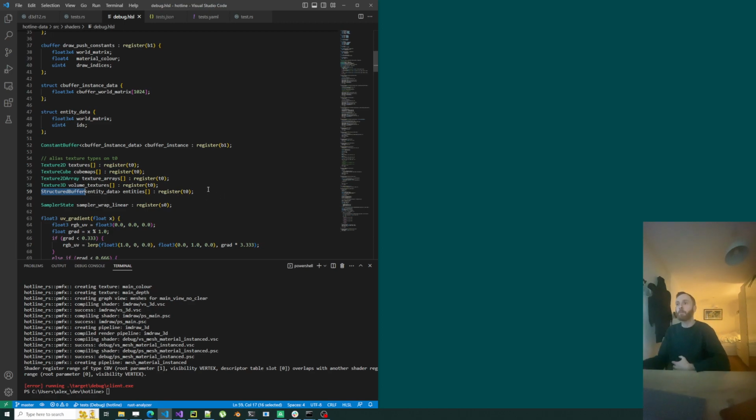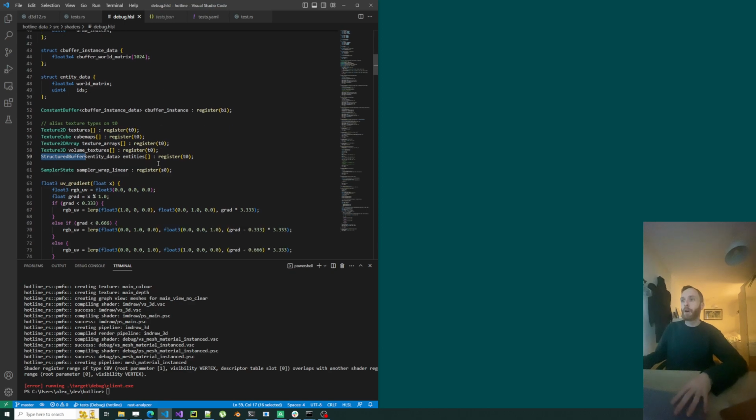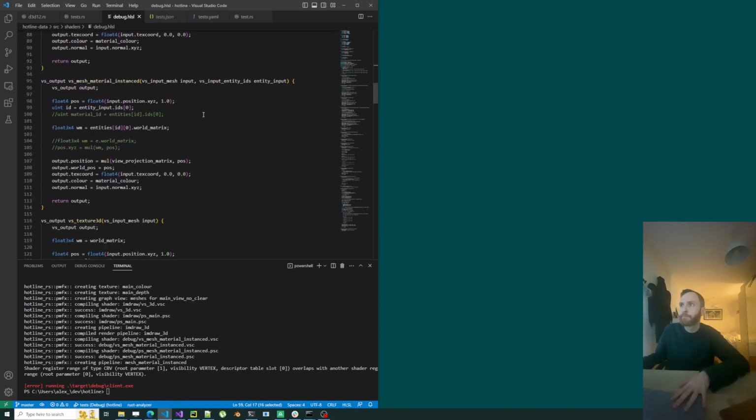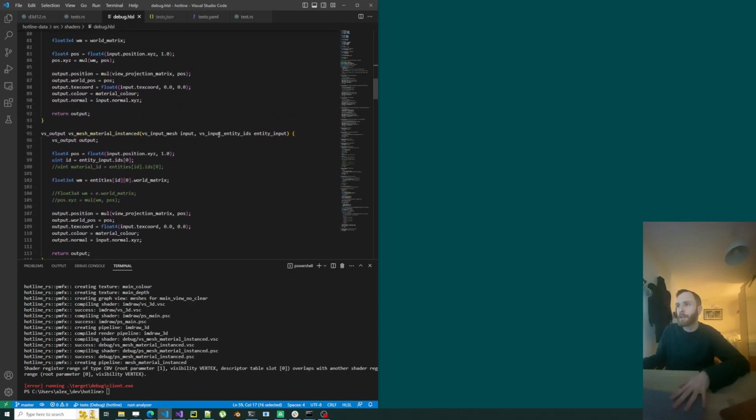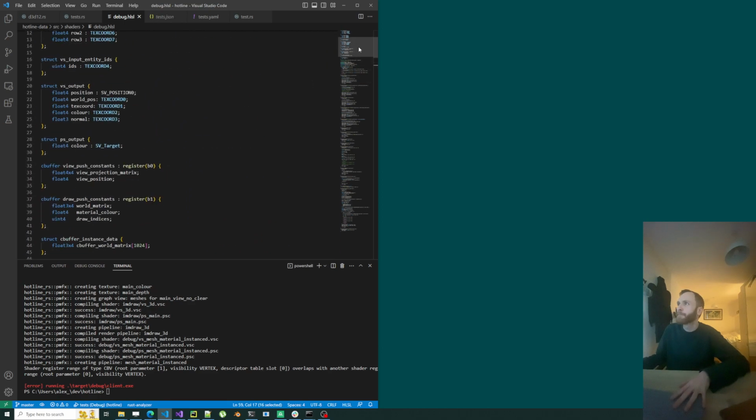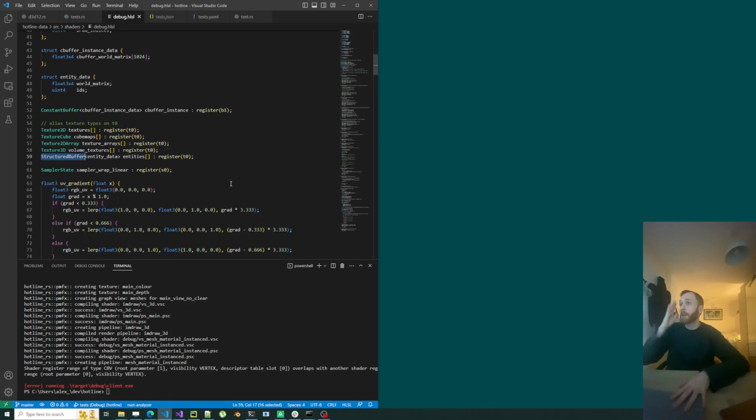Oh, I had to do a little bit of work in the shader compiler as well, to handle local declarations of resource types, and not get them confused with the declarations, which is okay.